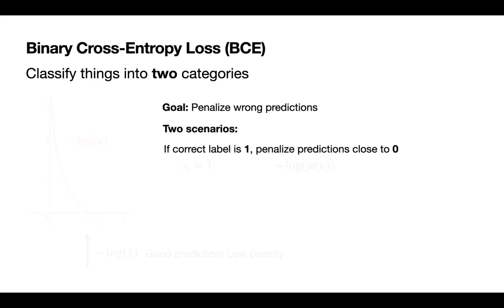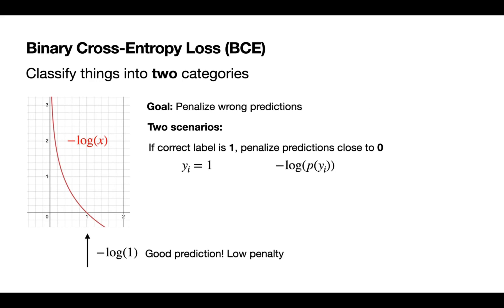How does this work? We use what we know as the negative log loss. On the left here, we can see the negative log curve. If the correct label is one, we're going to call that y1 equals one. Then we want to see the loss curve is going to be the negative log of the probability of the model predicting a one. So if the model predicts one, that means it's a good prediction. If we look at the graph, we can see that indeed negative log of one is zero, so we've made a perfect prediction. We're not going to add any penalty for that prediction.